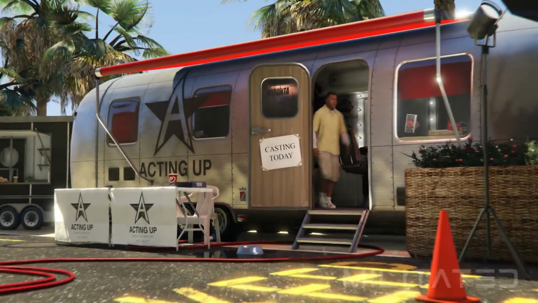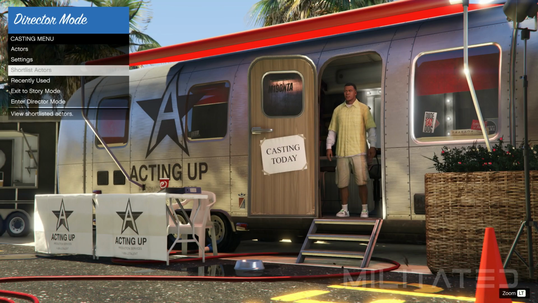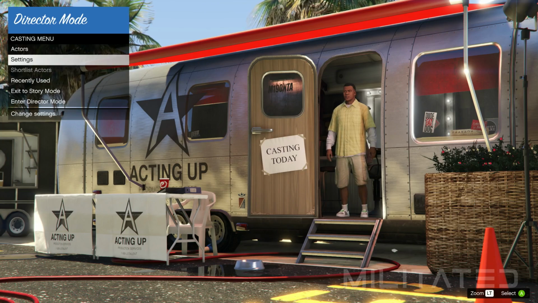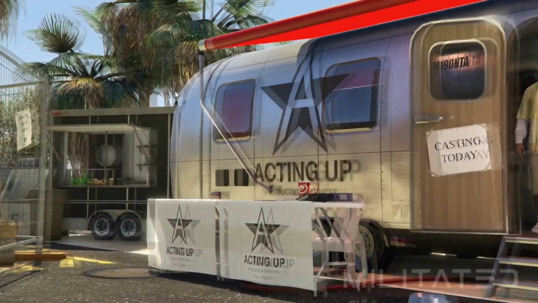You'll then load into the casting trailer and see this menu. Now if your shortlist actors isn't grayed out, simply just go into shortlist actors and remove all of the actors that you have in there. With those removed, we're then going to go up to the actors category and go into animals. From here we're going to scroll down to the chicken hawk and we're going to shortlist it.